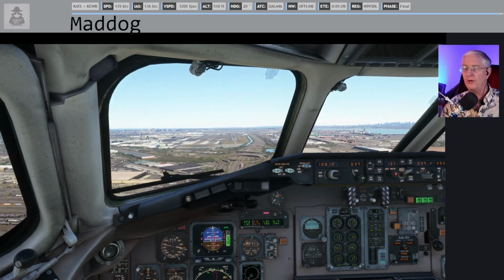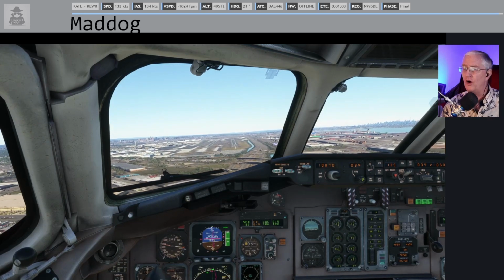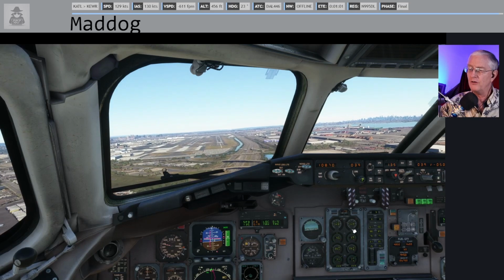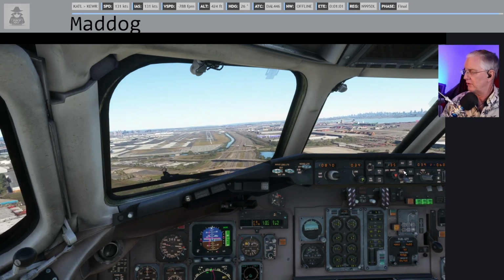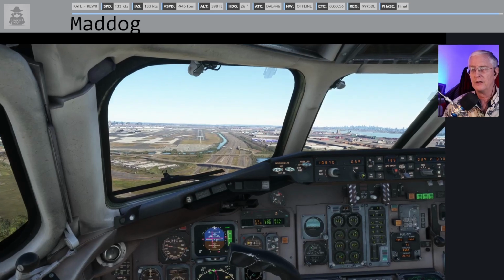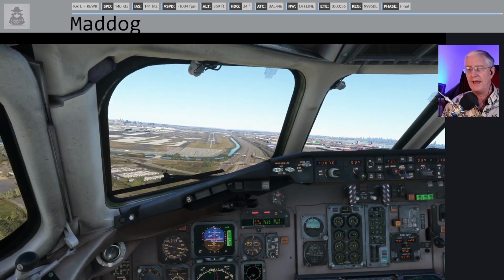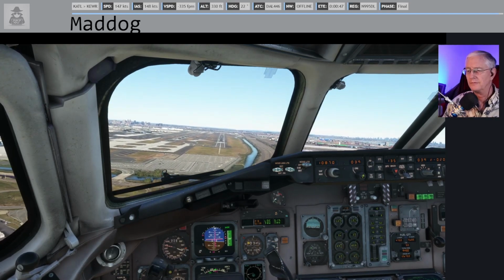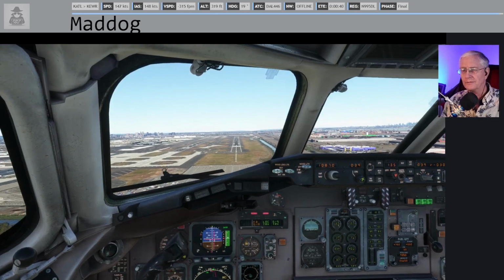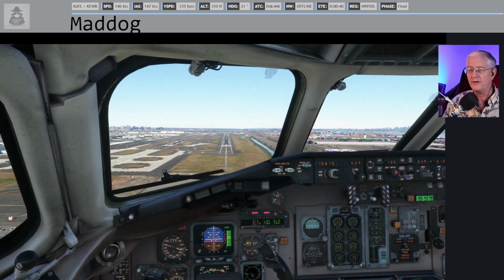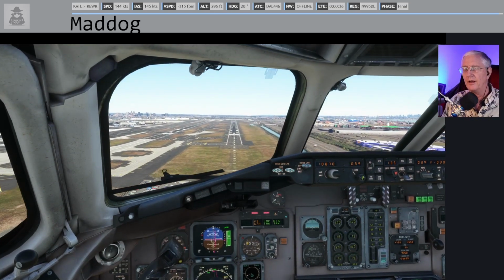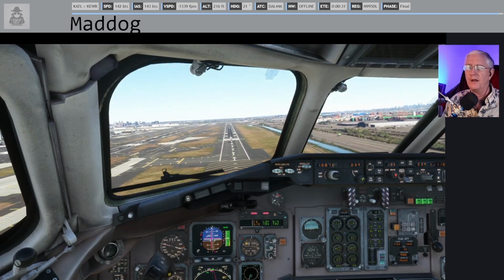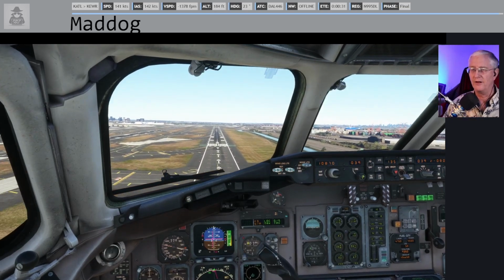Okay, we got low. You do have to over-control this airplane a lot more than other ones. Okay, look at your throttles. We're at about 120. Auto throttles are off. I've got the throttles. Light slope. Light slope. Yeah. Light slope. 300. It is gusty here today. We're a little high. Minimums. I love that little sound too.